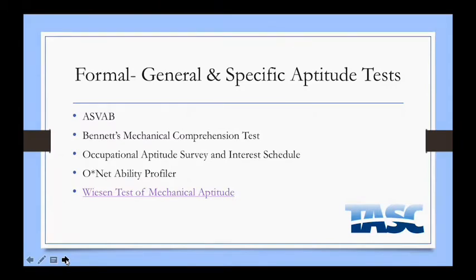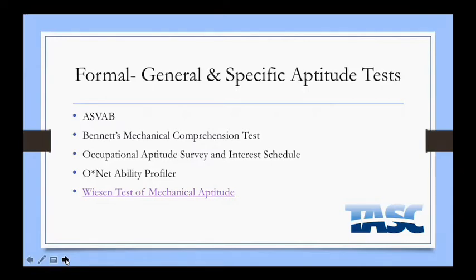I think it's multi-aptitude, and then another name for that is a general test battery, and then single test with specific batteries. So the general aptitude test is a wide range of aptitudes. So the O*NET Ability Profiler, there's several components to that, and there's math components, written expression components, fine motor skills, flexibility.